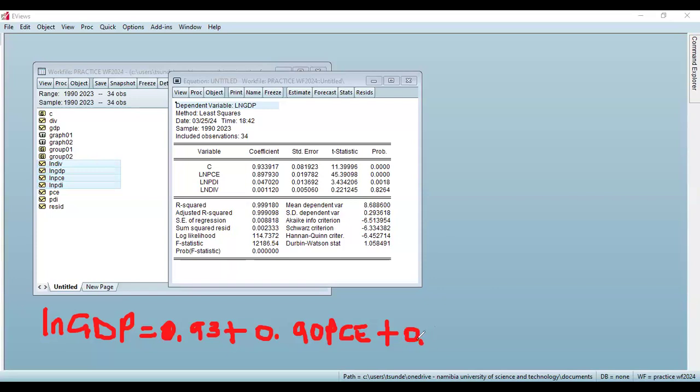Or should we just put PCE? You have to put lean PCE because that is what is in your model. You have to put that. So the next one will be 0.05. Once again, it's lean PDI. You should not forget that.